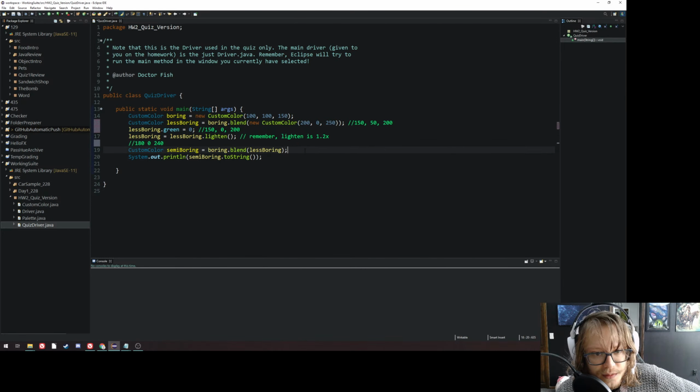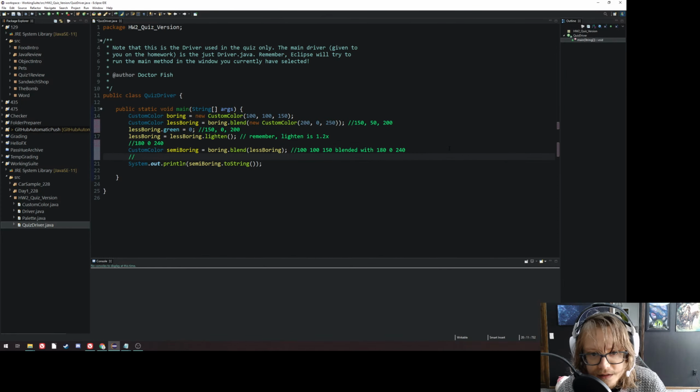All right, semi-boring then gets blended. It's a blend of the original boring, which is 100, 100, 150, blended with our color that we just made, the less boring one, 180, 0, 240. So that was a little bit tougher math, especially the halfway point between 240 and 150.